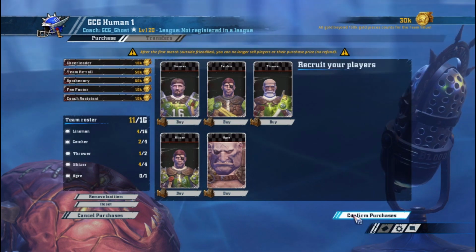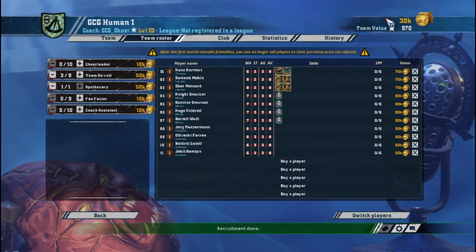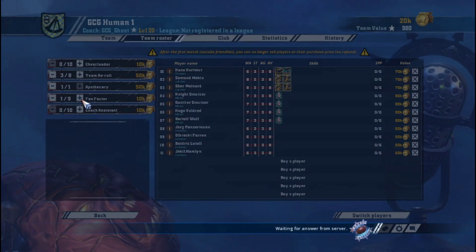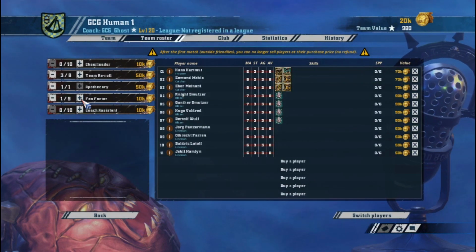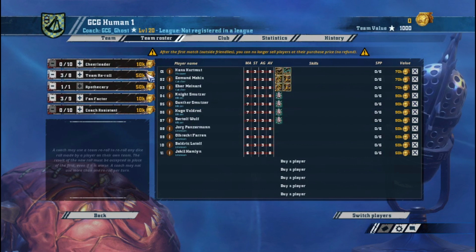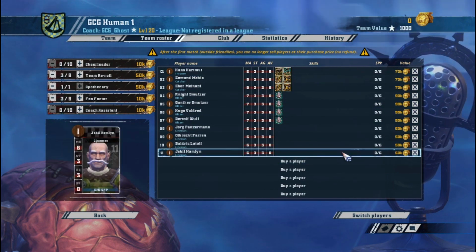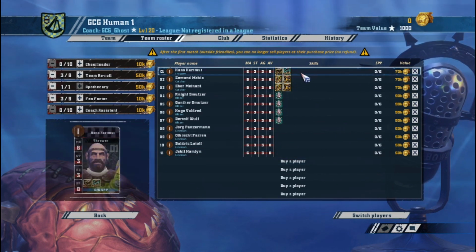That'll take us to 11. Everything's done. Should leave us enough money to put a little bit into our fan factor, so we can earn some money at the end of some games. All right, so money spent, players lined up. We got 11, enough to start a game. That is a standard human team.